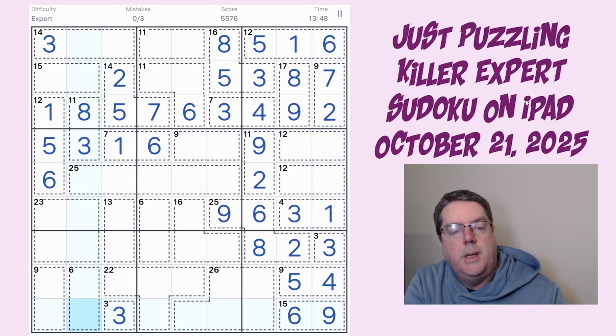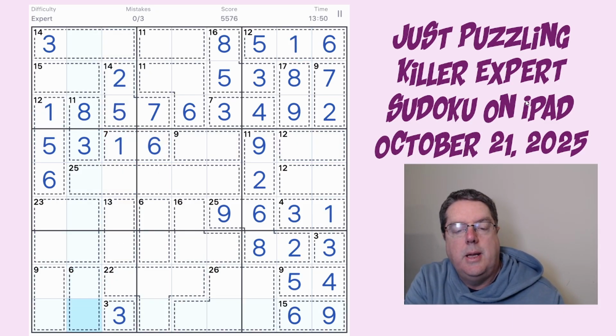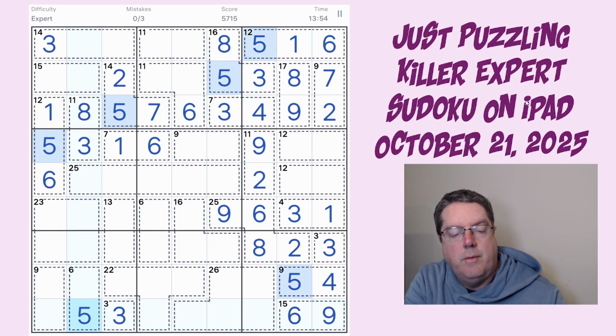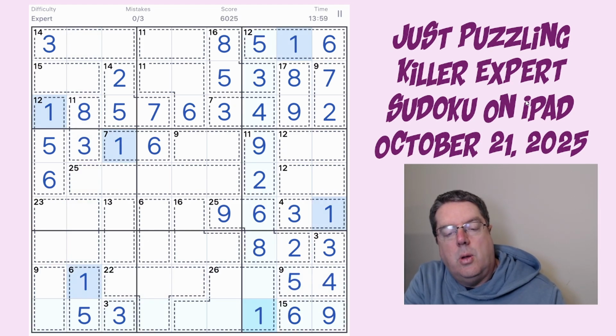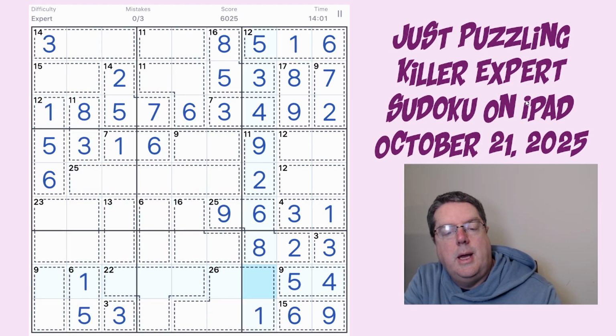Alright, so 1 can be here. So I'm still in contact here. So can the 5, but they can't be added. So that can't be a 5. So this is a 5, leaving this to be a 1. Need a 1 in this column. And the 1 was there. So 1, 2, 3, 4, 5, 6, 7. 7 is there.